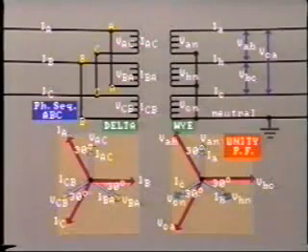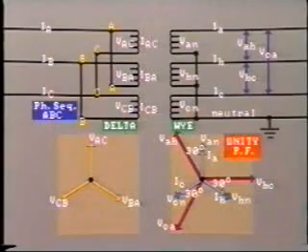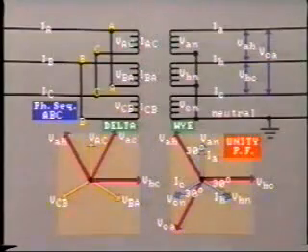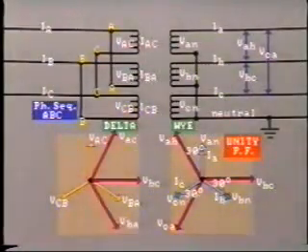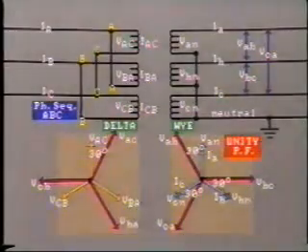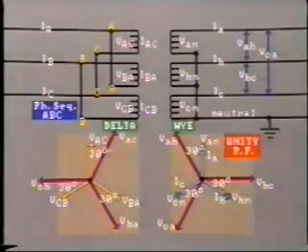Comparing the phasor diagrams, we can study the relationship between primary and secondary voltages. First, for clarity, remove all primary currents. Then superimpose the secondary line-to-line voltages on the primary voltages. Then reverse CA to AC, AB to BA, and so on. Look, now VAC secondary is lagging VAC primary by 30 degrees. And the same thing goes for the other line-to-line voltages.